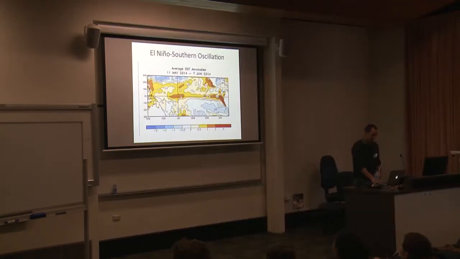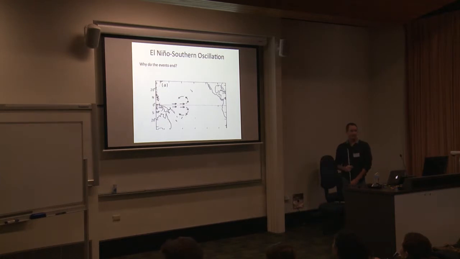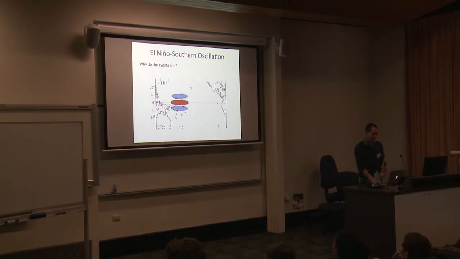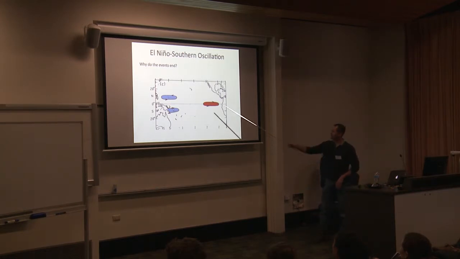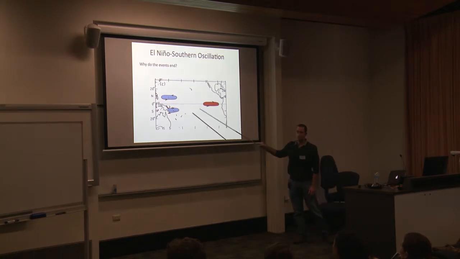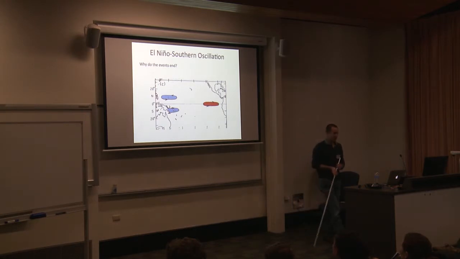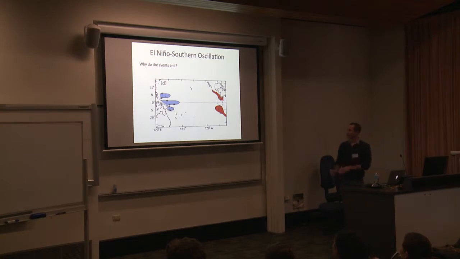So now we've got ourselves into this positive feedback loop, we need a negative feedback. And where does the negative feedback come from? Basically it comes from those off-equatorial Rossby waves, the n equals one Rossby wave. So we've got this signal, it propagates away from the equator, and at the same time you've got the Bjerknes feedback shooting off these Kelvin waves over to the eastern Pacific to amplify the event. You've got these off-equatorial Rossby waves which slowly propagate to the western boundary, and when they get there, they reflect and generate a Kelvin wave of the opposite sign that comes back, shoots back through and cancels out the El Nino event.